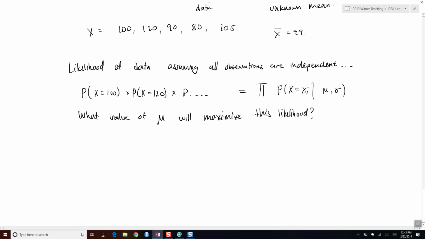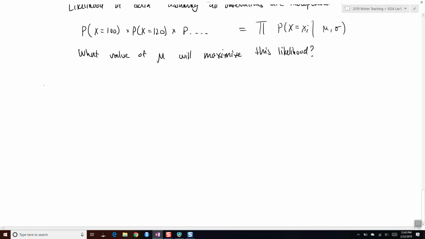And because the log function is monotonic, if a value maximizes the log of a function, it's going to be the same value that maximizes the original function, which is nice, right? Okay, so anyway, that's what we've got. So these are just a few applications of optimization, just a side detour. And so let's just talk about, in calculus, how do you find the local minimum or local maximum of a function?